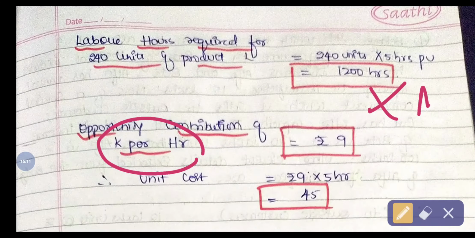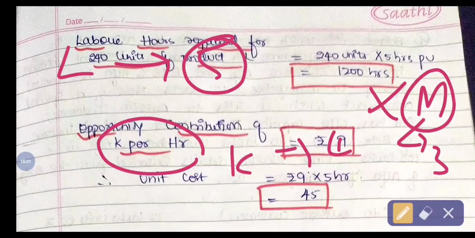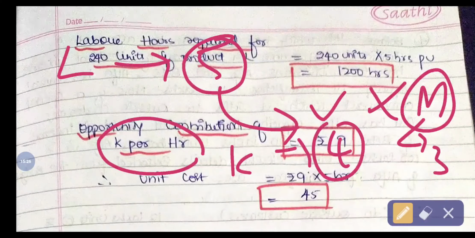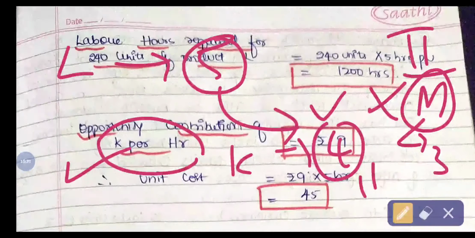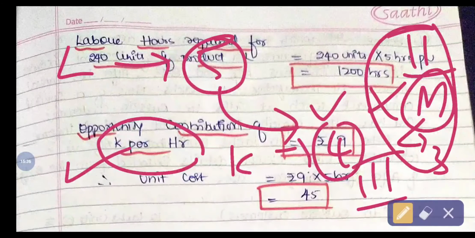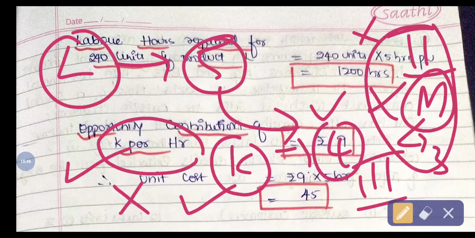Why not M? For manufacturing M they have allotted only 3 hours, but for L we need at least 5 hours. For K it is 4 hours, so we have to choose the nearest one, and we can adjust with the 4 hours. So they are taking K. The second preference was M, the third preference was K, but as M is not adjustable, we are cancelling it and going for K. Whatever products they are manufacturing of K has to be neglected for producing the L products.